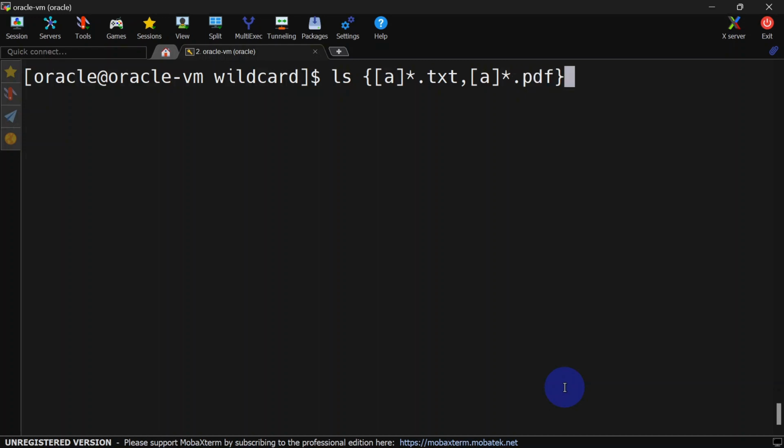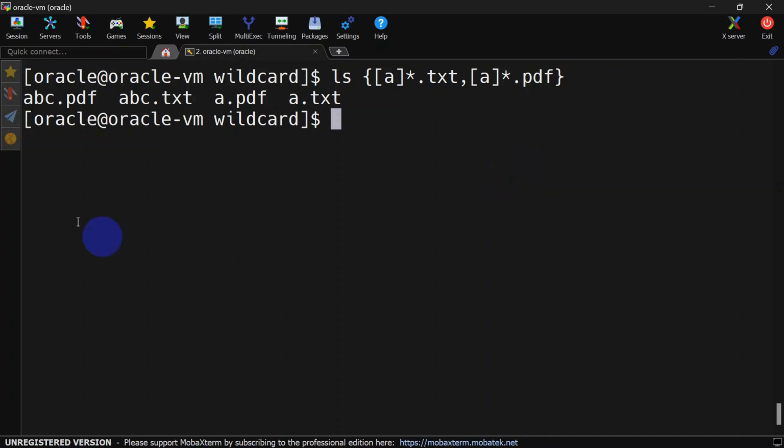So it will list down all the files which start from A, have any character or no character in the middle, and end with .txt or .pdf. And you can see these are the files which follow the above pattern.